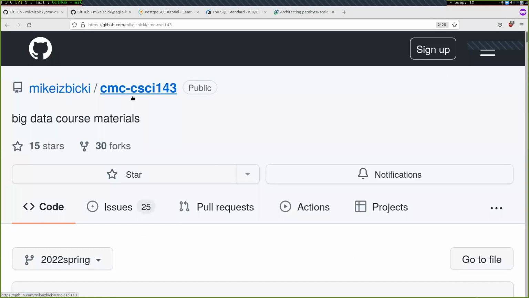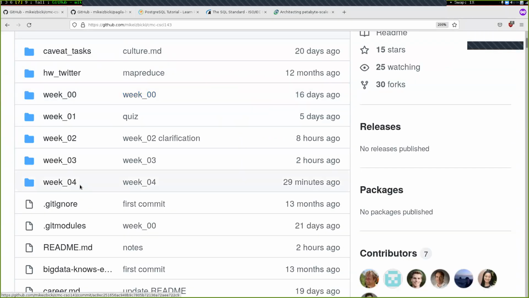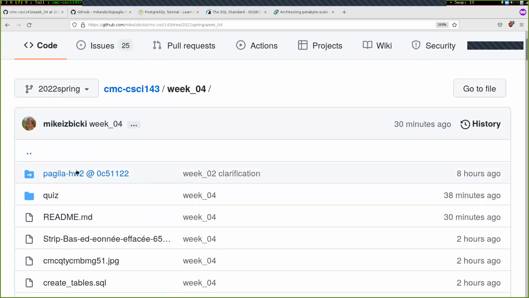For today, I've added a week 4 folder, so that's where we're starting. Inside of here, there is a Pagila Homework 2 folder. Everything we're talking about today and Friday will be related to Pagila Homework 2. But this homework will not be due this coming Sunday, but a week from Sunday.